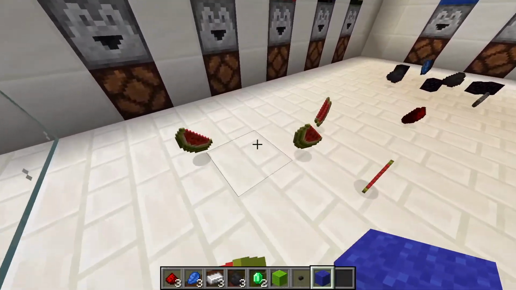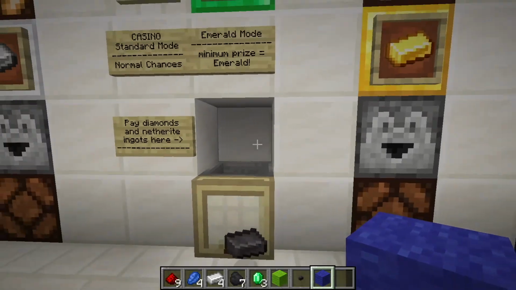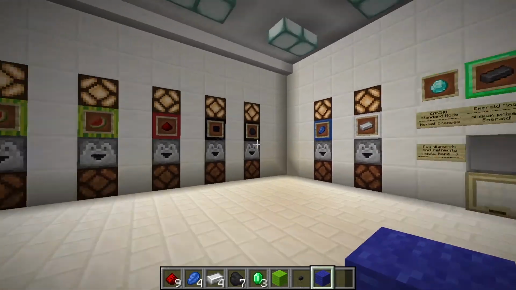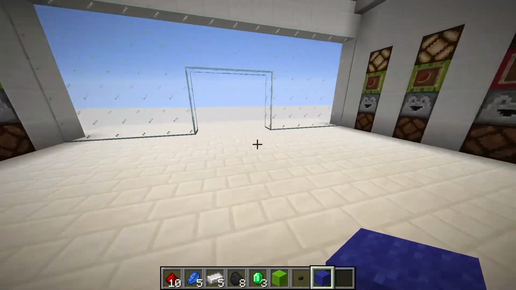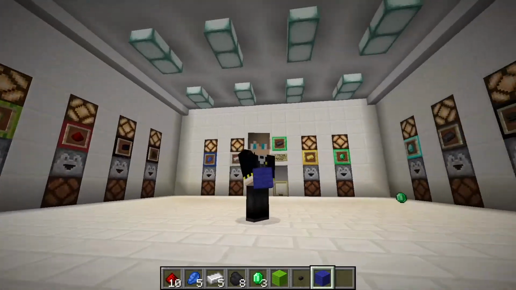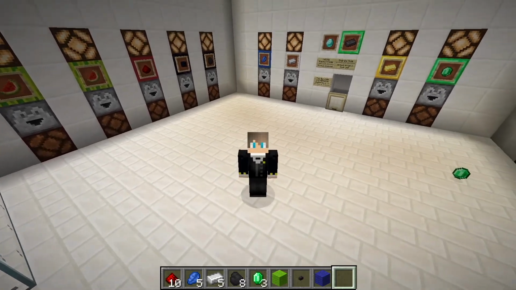Now here's a bunch of prizes lying around, just collect all of them. Of course, you can also determine which kind of input you want. You can choose the buttons, you can choose any item you want, you can customize the casino as you like. Hopefully this helped you. Oh, I just destroyed some glass here. Hopefully this helped you, and I will see you now in part 2, where the block by block tutorial is shown.